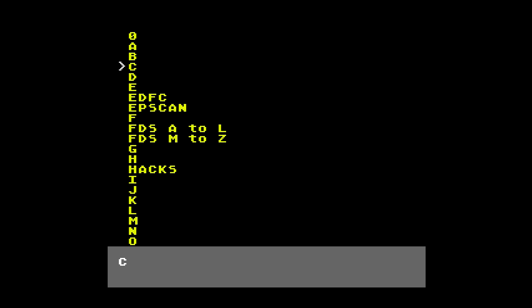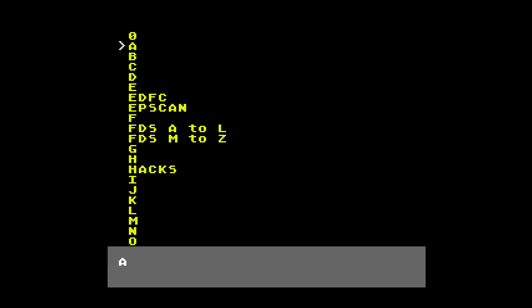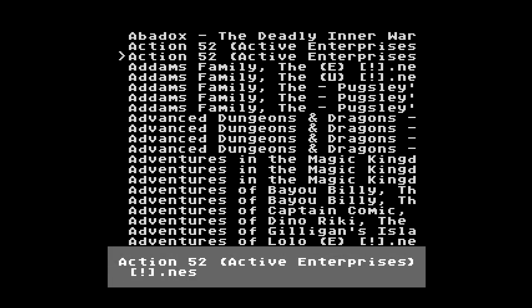Golly, what sounds good? Oh, hacks, yes. No, actually, let's not do hacks. It's all just like racist, horrible garbage. People did not make good ROM hacks for the NES for the longest time. It was just like super black person brothers, and it's terrible. Or actually, lots of naked games. I don't know what to play. Oh, Action 52. Yeah, sure, why not?